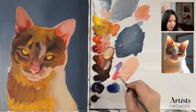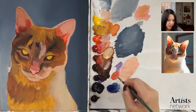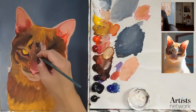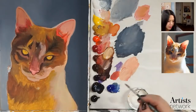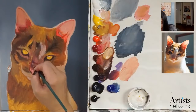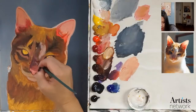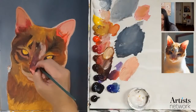I'm gonna take this quinacridone red and some sienna, a tiny little bit of this violet, and go into this. I'm gonna take a little bit of medium and mix it a little bit with this violet. And the violet's kind of nice and unexpected.